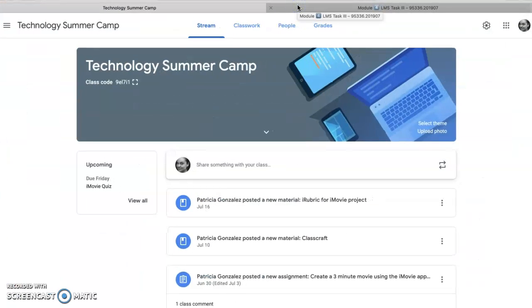I'm going to show you the tool that I chose for my element, which is Google Classroom. I picked this one because I never used it before and I wanted to find out how awesome it is. I heard a lot of the teachers at school making comments that Google Classroom is amazing, so I just wanted to try it for myself and find out. And it really surprised me because it's a free LMS and it is super cool and super easy to use.